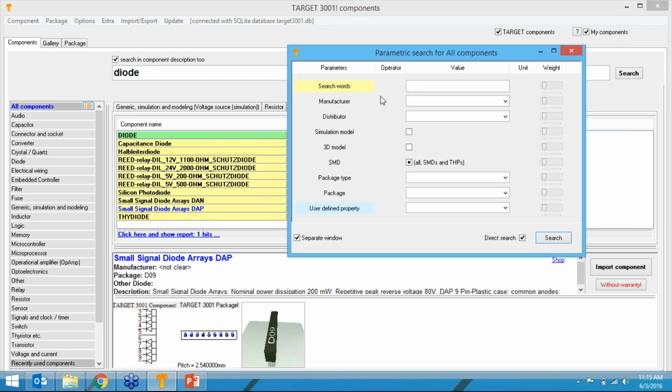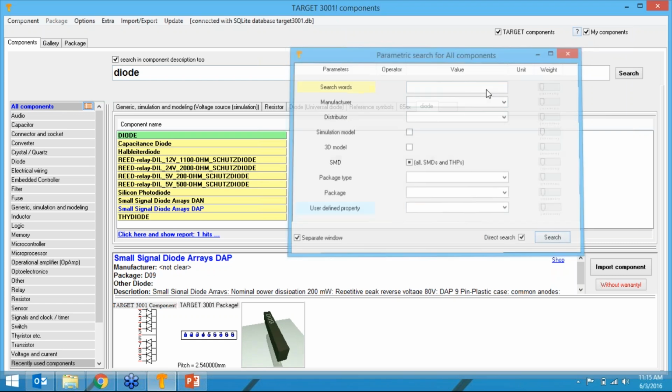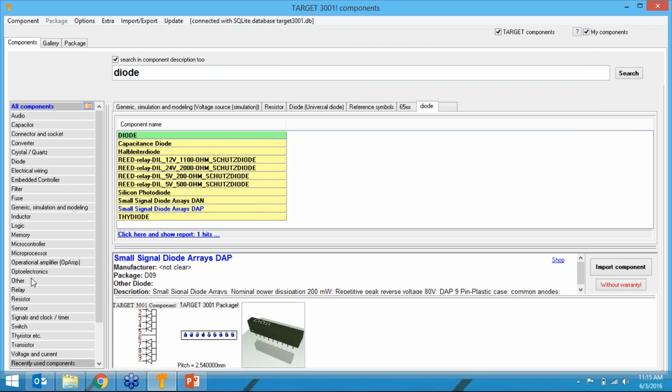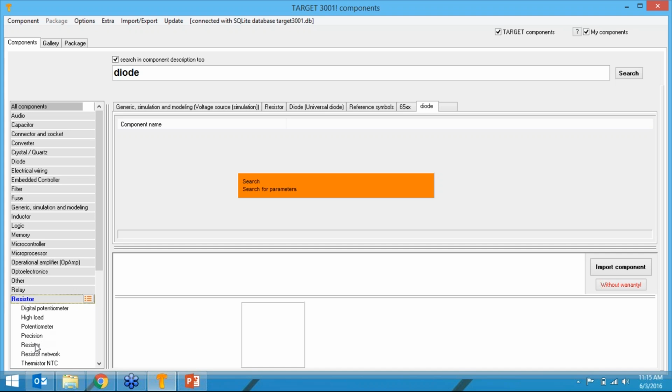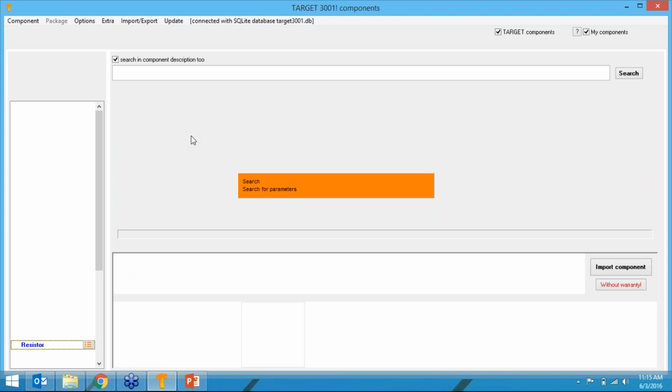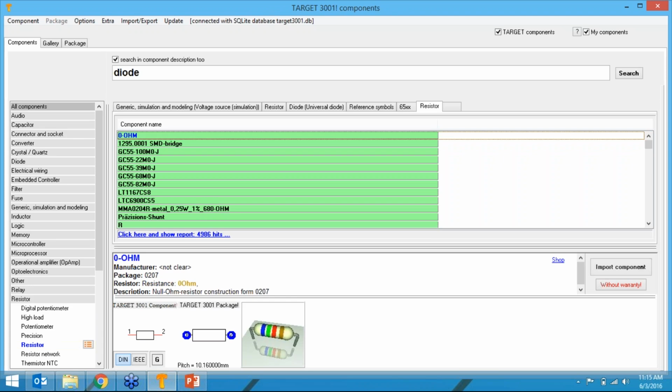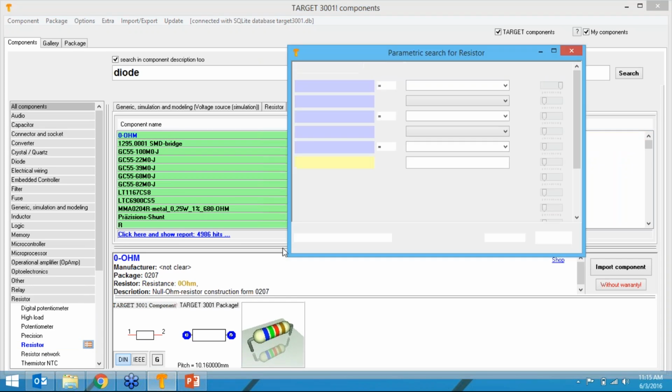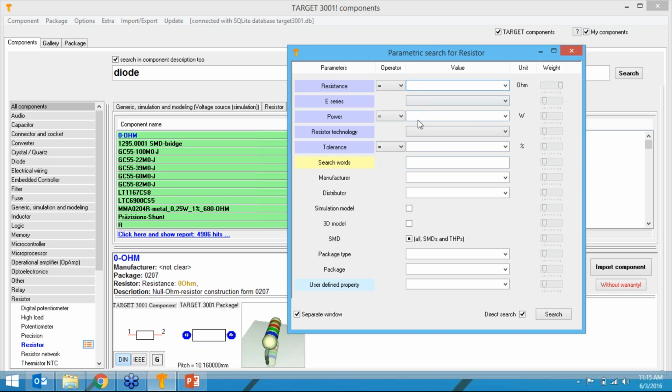If you want to search any component by its name, by manufacturer specifics, by distributor, simulation models, 3D models, package type, package, like if you click on resistor, and go to the advanced search.